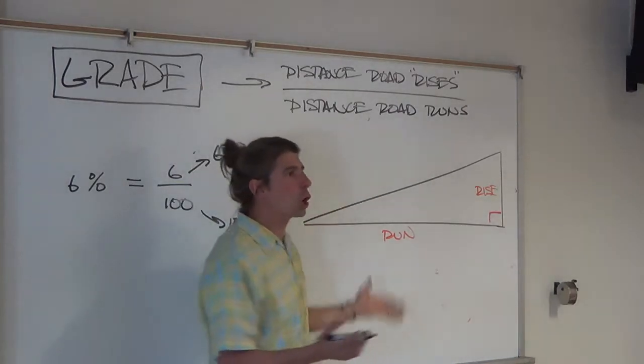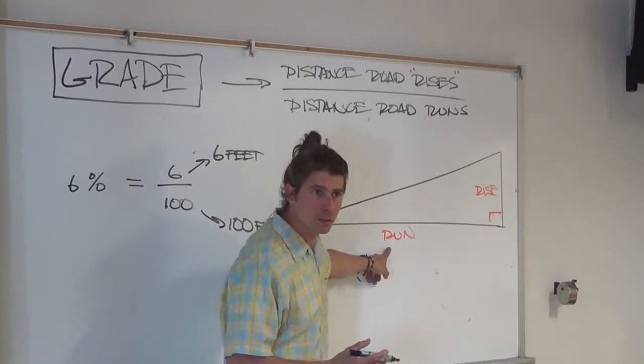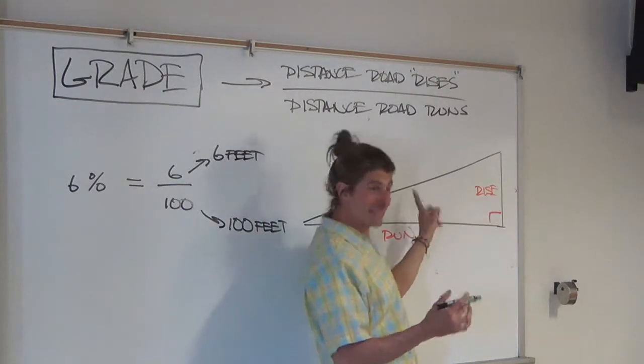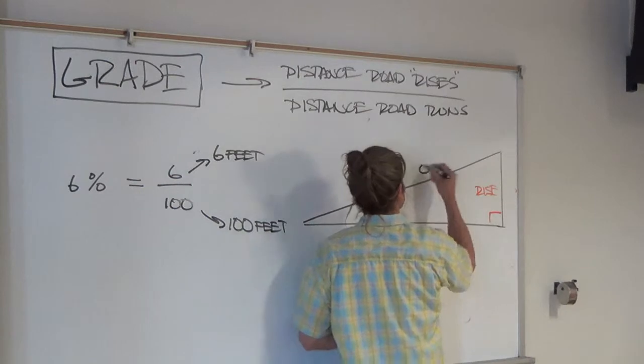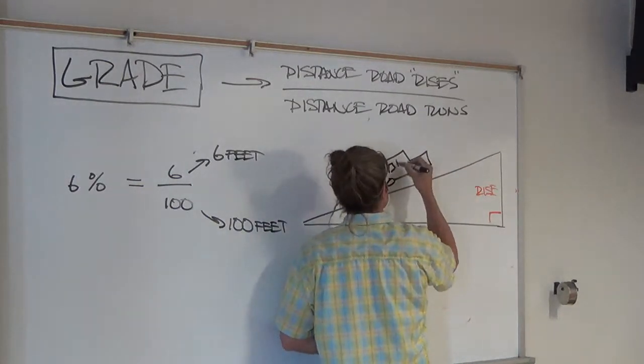What is this? Where does your car go? To the road. Where's the road? Is it the run? No. Is it the rise? No. It's this. This is where your car sits. And this is probably the most confusing if you drive a 1984 Buick. That's where your car sits.